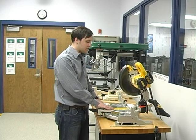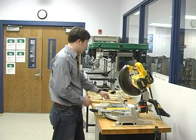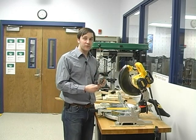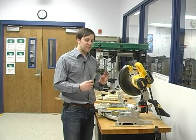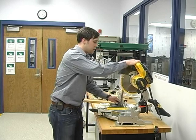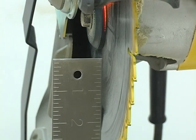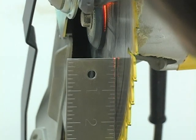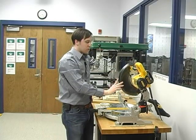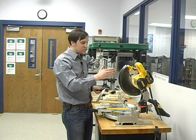There are a couple of things you need to do to set up your saw. One is to make sure that the saw is perfectly 90 degrees up and down. To do that, I'm just going to use a square. If you have one of the super accurate squares, fantastic; if not, anything that's 90 degrees will work. I'm going to lift my guard up, bring the blade down, and make sure that my blade is perfectly 90 degrees to the table. And this one is. If it wasn't, I would want to make sure that it's absolutely perfect up and down, with no tilt to the blade.